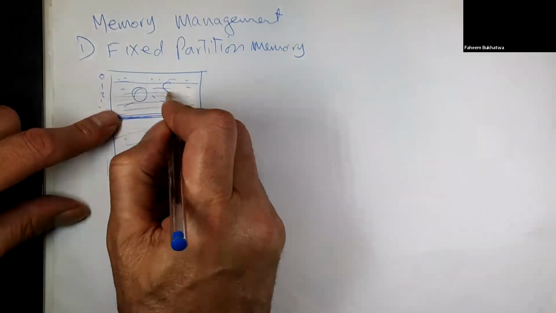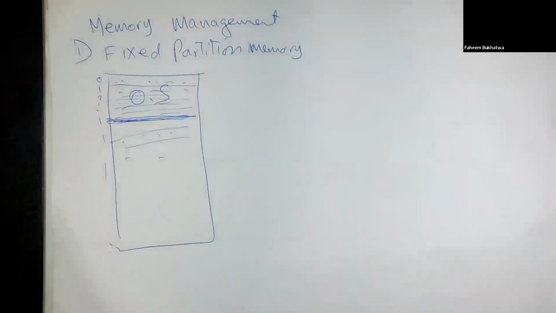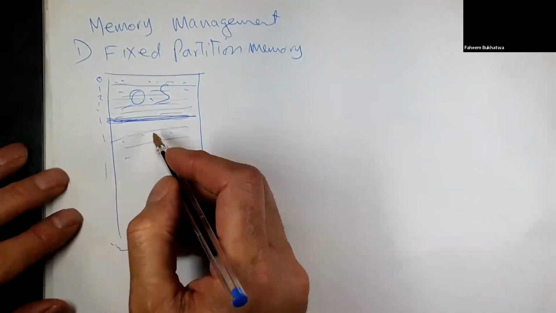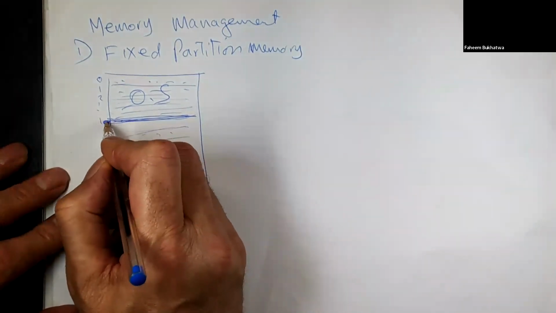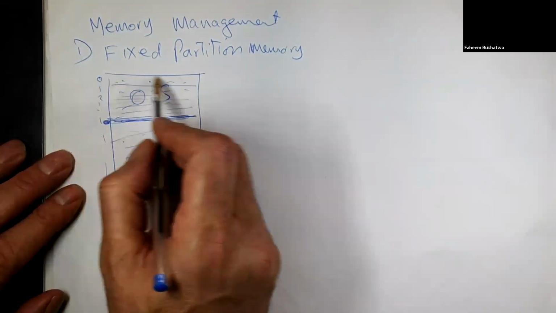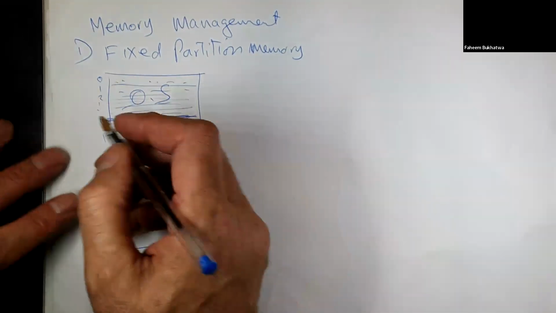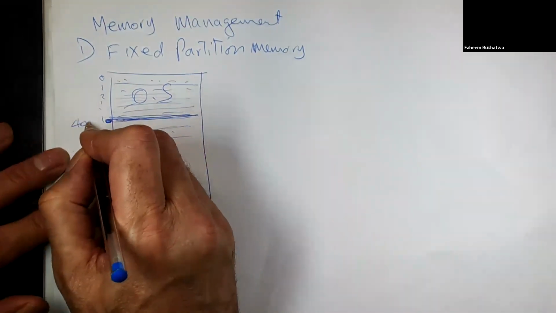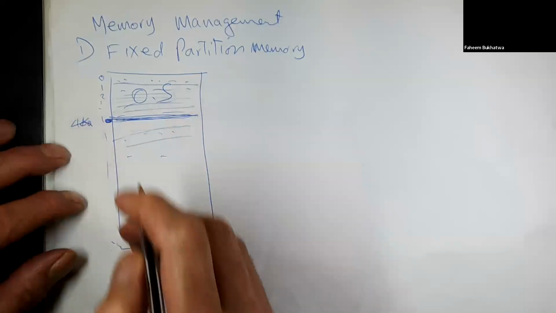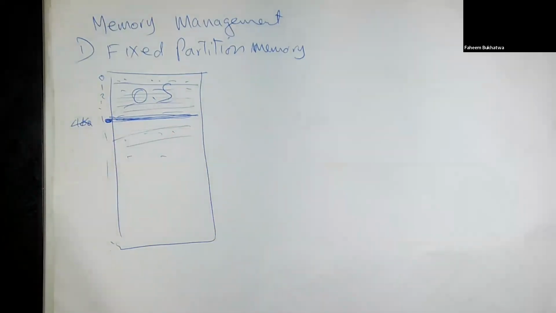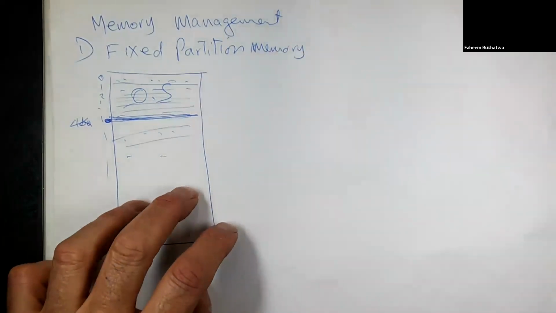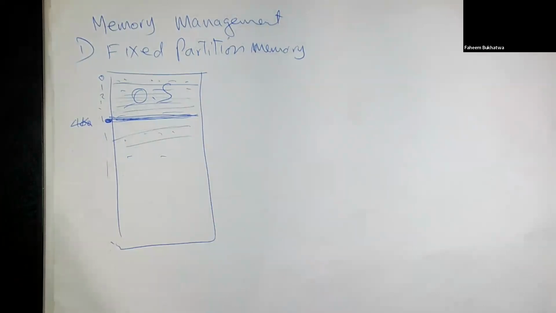But the operating system sits there first. First thing that's uploaded is the operating system, software for the operating system. And the operating system will mark this address. So all addresses from 0, for now, up to address 4000, 4K. It's probably a lot more, but for now, let's just say that. That belongs to the operating system. Nobody is allowed to go there. No other user program is allowed to go there.